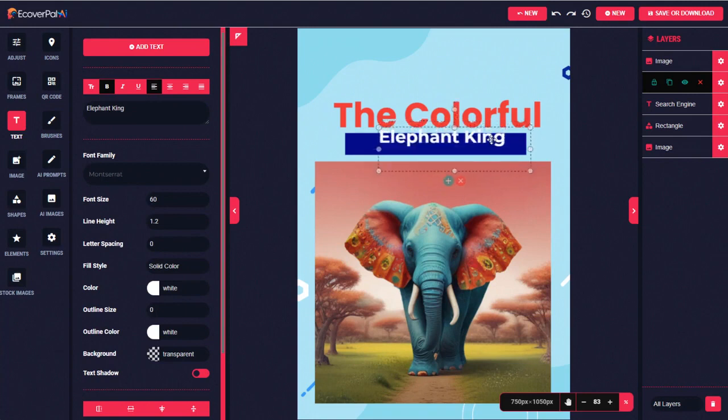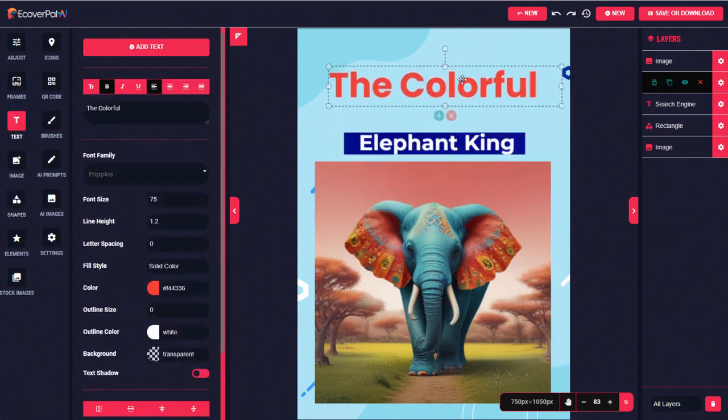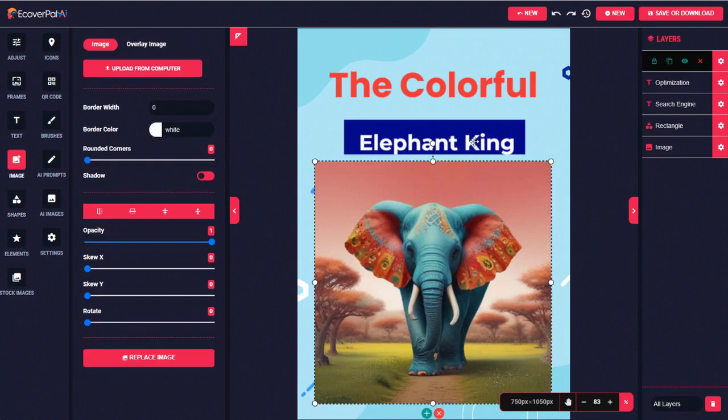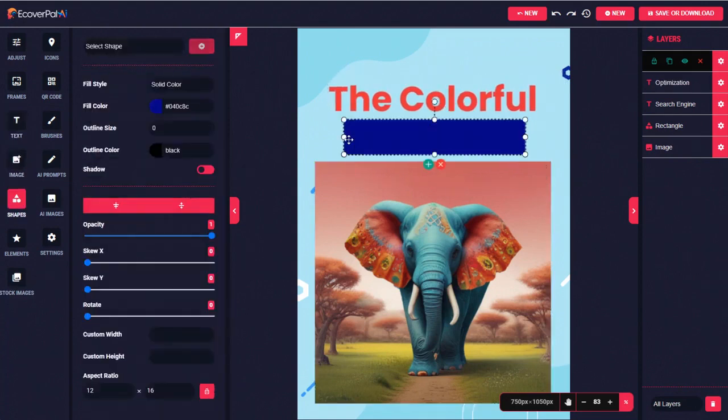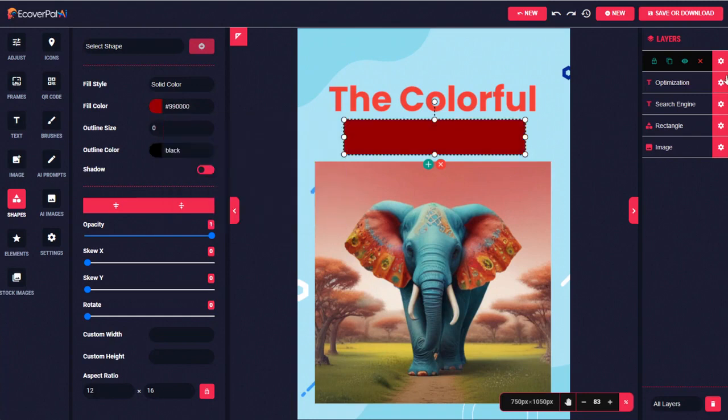Elephant King. We'll make that a little bigger too. And while we're at it, let's make that rectangle bigger. And let's make that rectangle a different color.